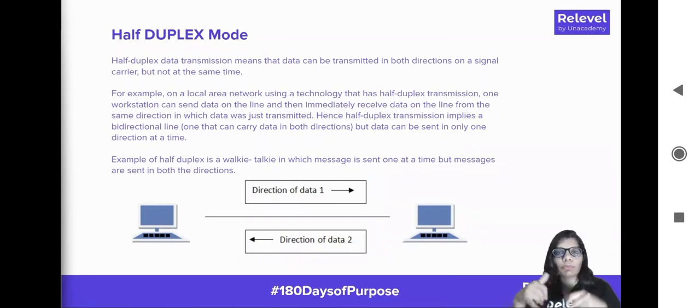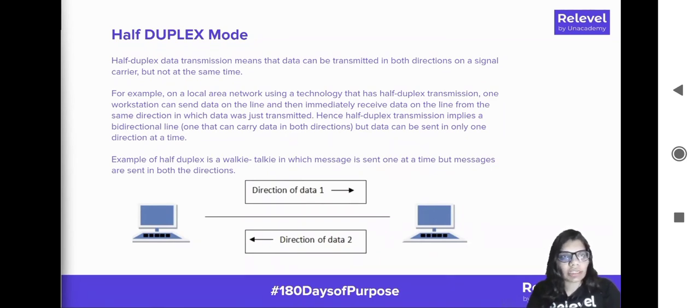So this is how both the walkie-talkies can connect to each other and convey their information to each other, but at a time you can send the data from only one walkie-talkie to the other, and the other would only listen at that time, right? So the same kind of example you can read in your slide too.